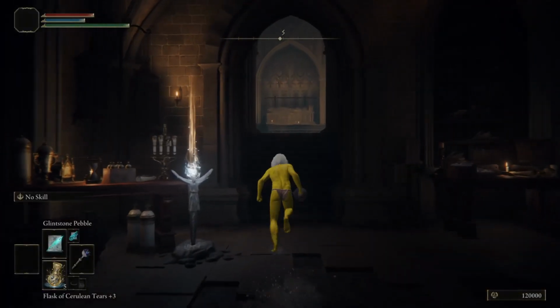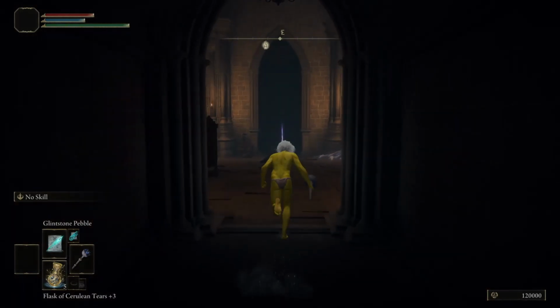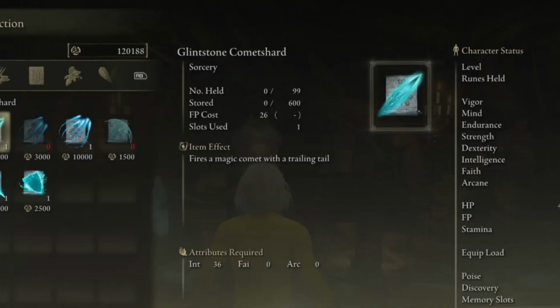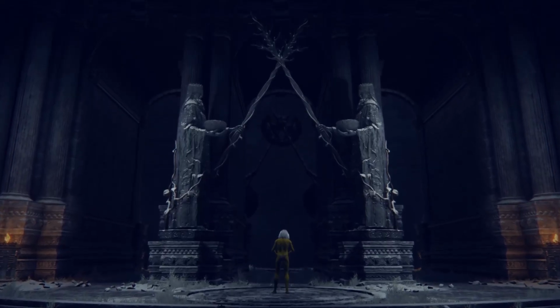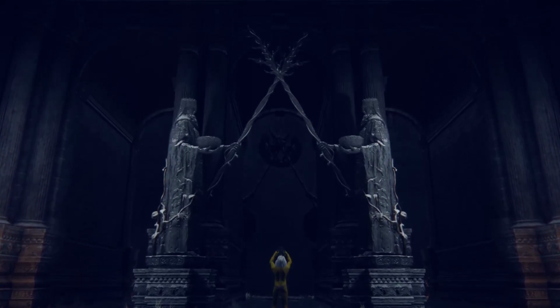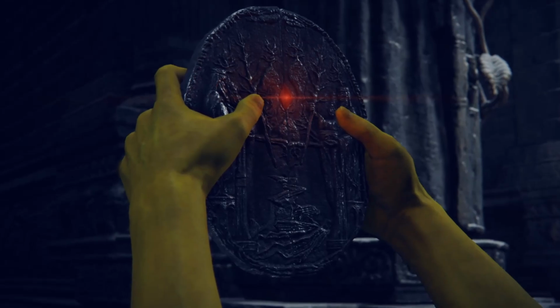At this point in the game, I think we should spice up our selection of spells a bit, and to do that, we have to make our second trip back to Waaaaaay so we can get the Conspectus Scroll, which gives us the late, the great, Glintstone Comet Shard. This is effectively just a more buffed up version of our Glintstone Pebble, which is nice to have because despite what you guys might think, I actually do have a life, and I don't want to spend 15 minutes chipping away at a boss's health.